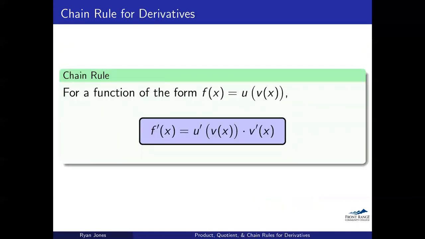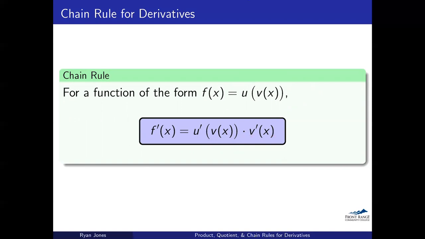So when you have that format, you're going to take a derivative as such. We're going to first take the derivative of the outer function. So u is that outer function, and I'm just taking a derivative there. I have u prime. So I take a derivative of that outer function, and I'm leaving the inner function untouched. I'm leaving it completely ignored. I just copy and paste it as I would normally. I then multiply that by whatever the derivative of the inside function is. And I don't even care about what the outer function is in this portion of the problem.